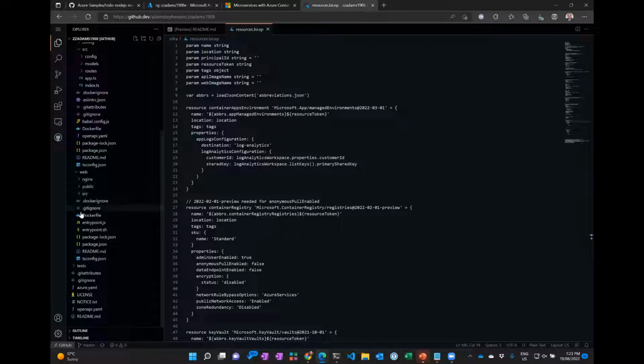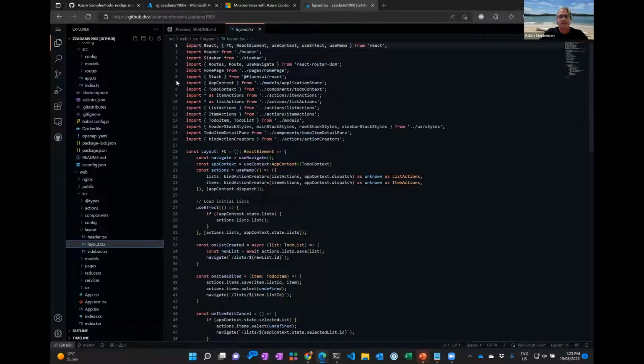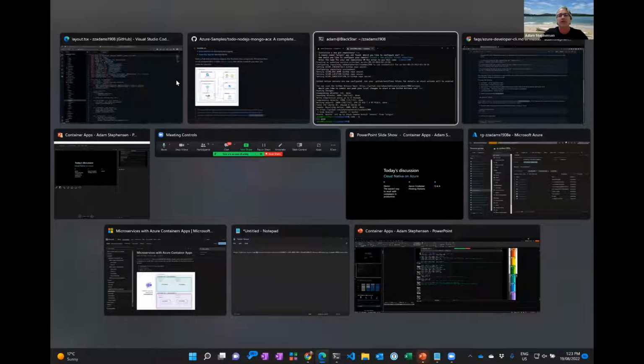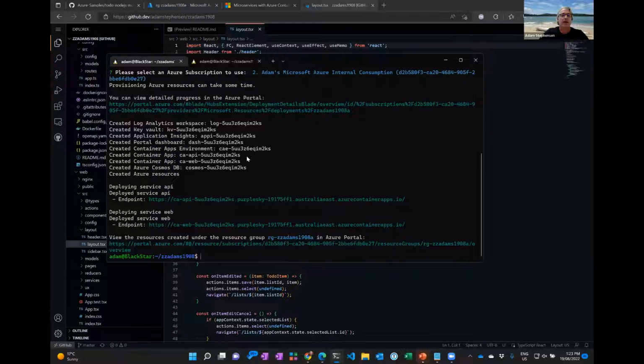So we can drill into the web application. This is just a normal React app. Once again, we could come in here and in the layout, let me see if it's finished deploying first. It has. So just before I make a change, you can see this is now finished.